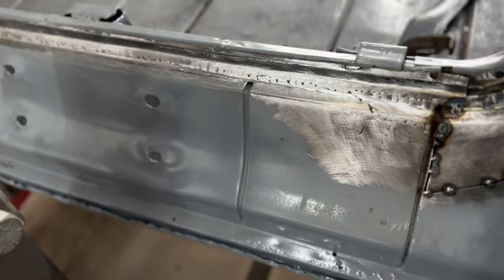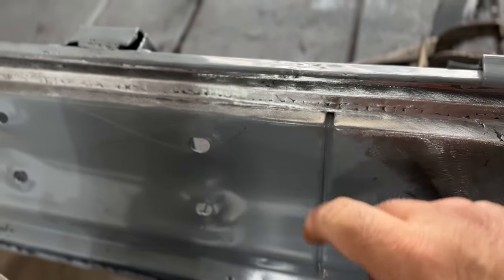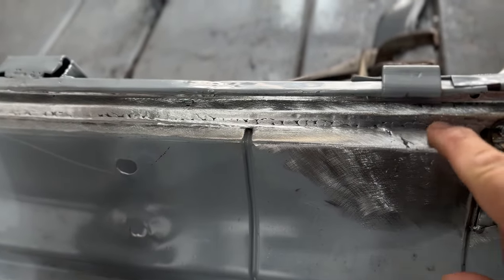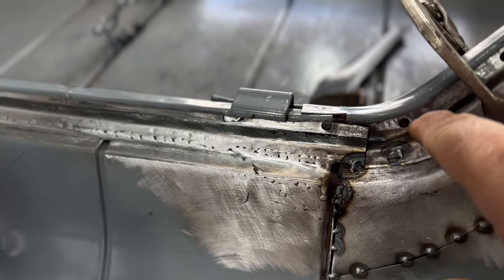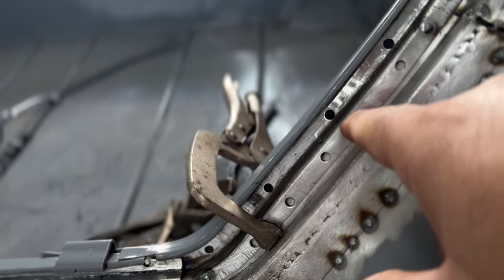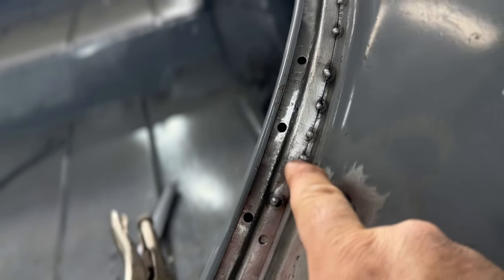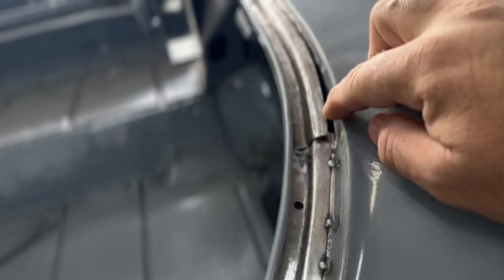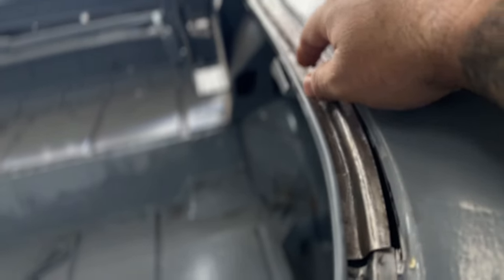So as you can see, the back of this rear body panel where I made this piece on the last video is all completely welded in solid, and I just have to weld this little part right here, but I wanted to make sure I can adjust this piece here. This piece is clamped in, and actually it's tacked in right here and tacked in right here on this edge. I still have yet to tack this piece in. I have to cut out a section of this.